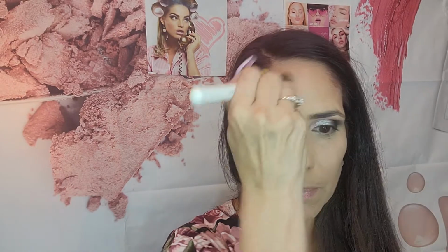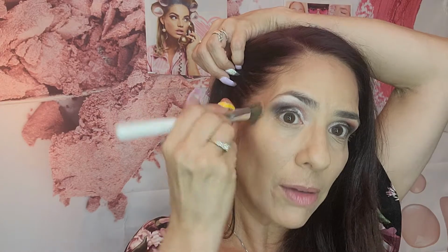So, fidgeting with my hair. See how it closes it up? Totally closes it up. Look at that. Blend, blend, blend until you feel confident enough that it's blended out.